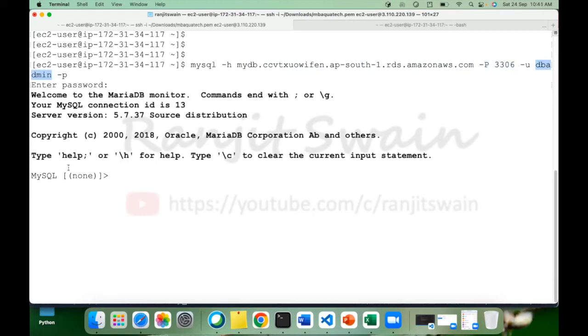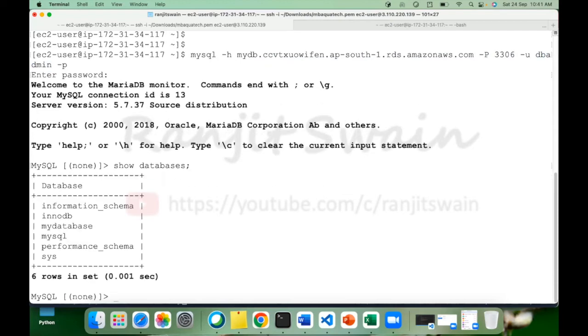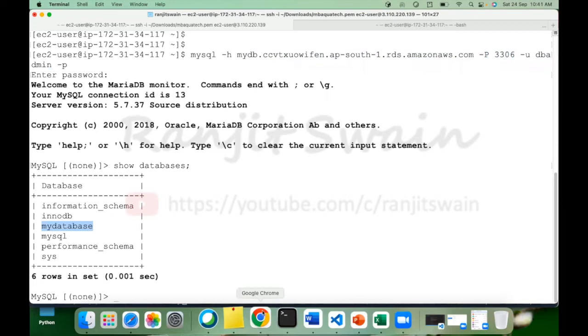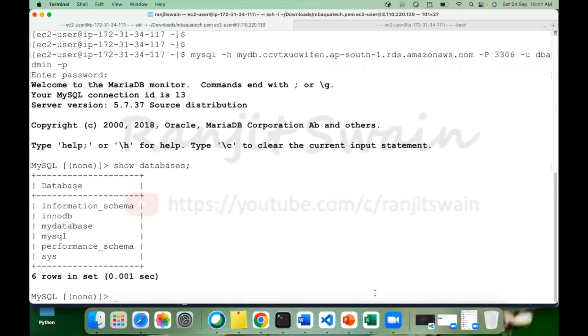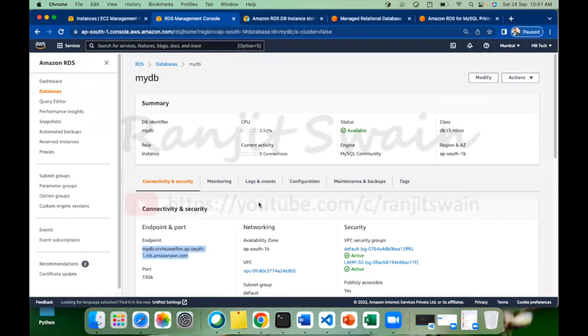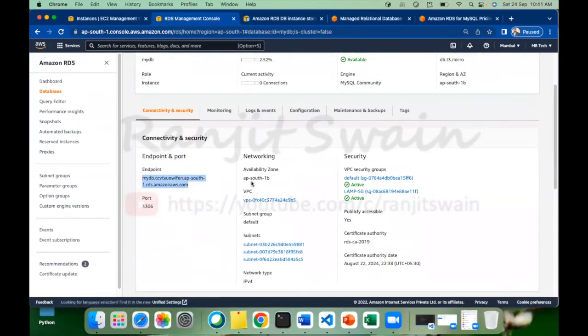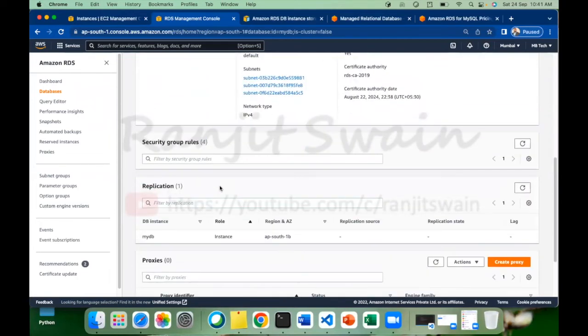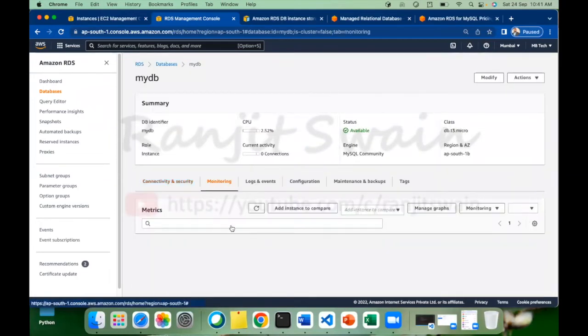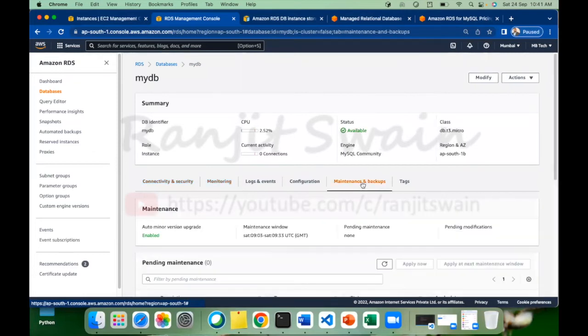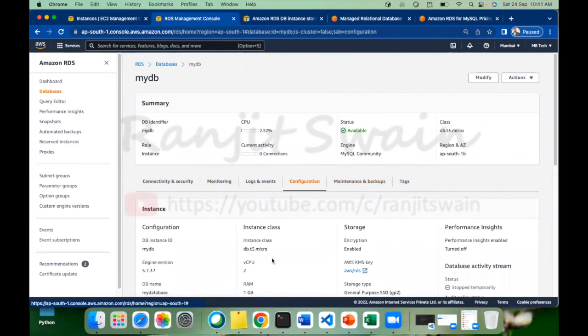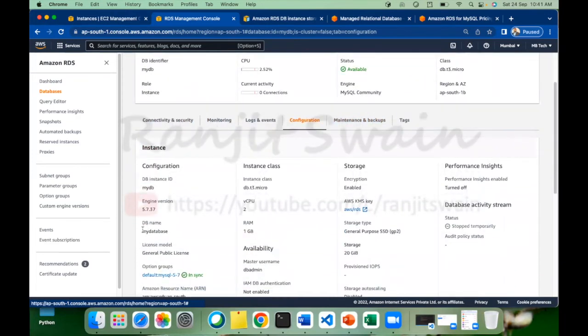So you can see here we are connected to the database, and if I run show databases, these are the default databases, and my database. If you remember, while creating the RDS, I had created my database, right? If I go to the database section, we'll find our database. Here the DB name is my database.